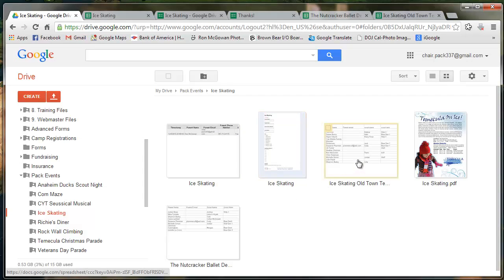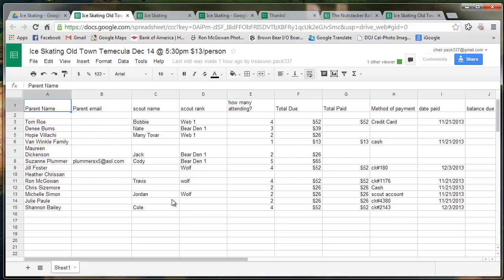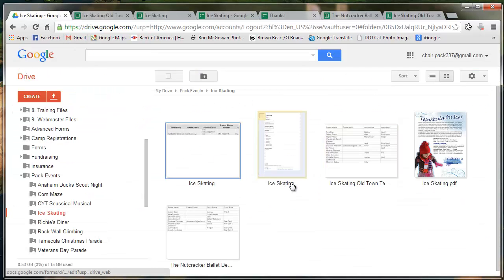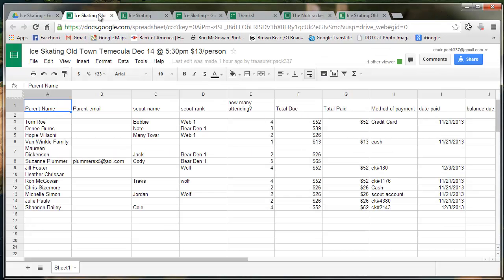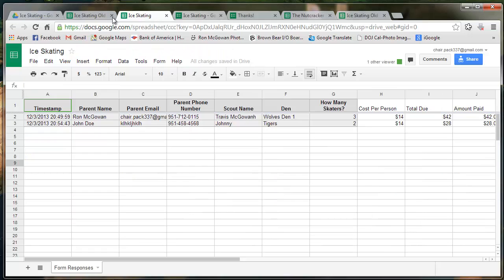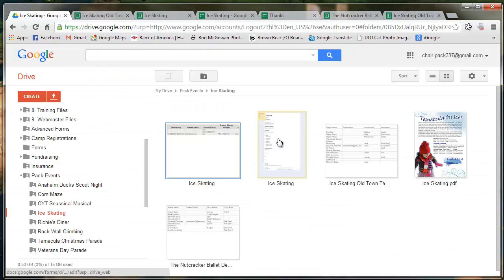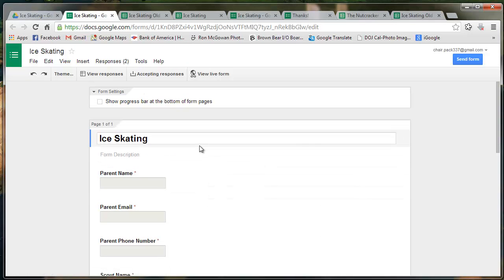Now, sometimes we're going to end up having a sign-up sheet that is at the PAC meeting because people wanted to sign up in person. And let's say, I know this is typed, but let's say it's handwritten. And now the treasurer needs to input that information. Instead of coming to our table or spreadsheet that we've created, the easiest way is to just come right into the form right here and type in the information just like I did.